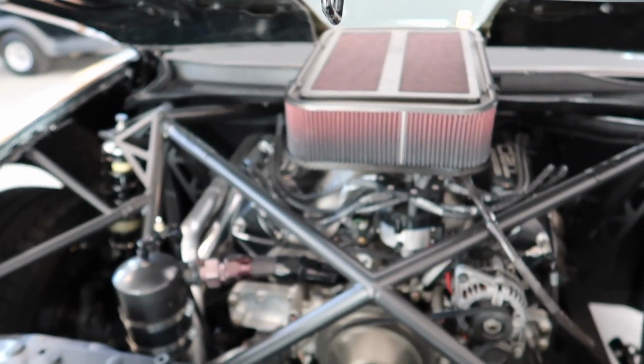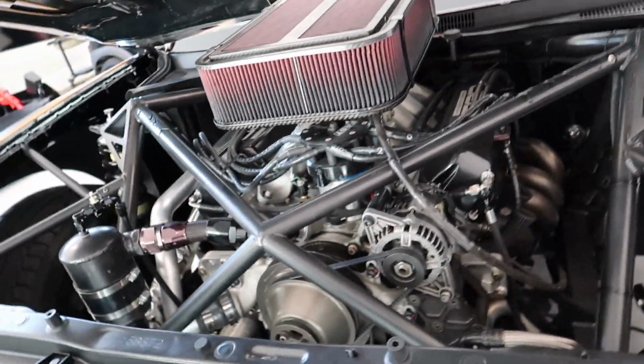Put it this way, most cars are around 4,000 to 6,000. That's the RPM. This thing's 10,000. So when this thing passes you, it sounds like 5 street bikes just ripping wide open. It is just the craziest sound ever. But yeah, this power plant, it's a 14.1 compression engine, and it just screams.